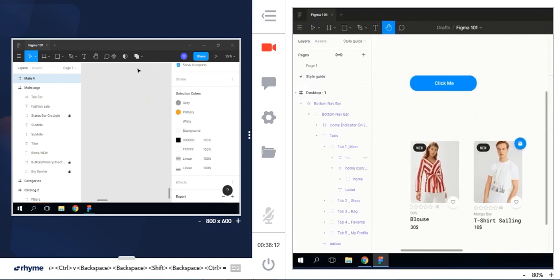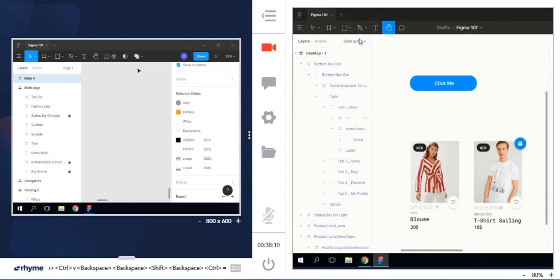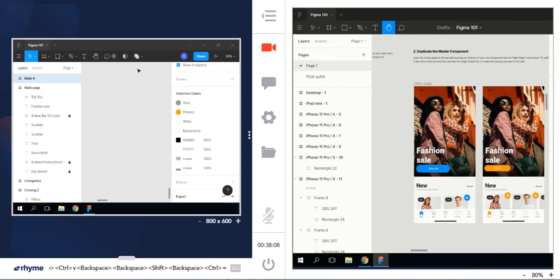So what I'm going to do now is go back to my actual page, and you can see here that everything has changed. That's also why components are really awesome, because I don't have to sit here and change every single property of every page that I have. I can just do it in my master component, and then I can go back and double check it in all of my pages.